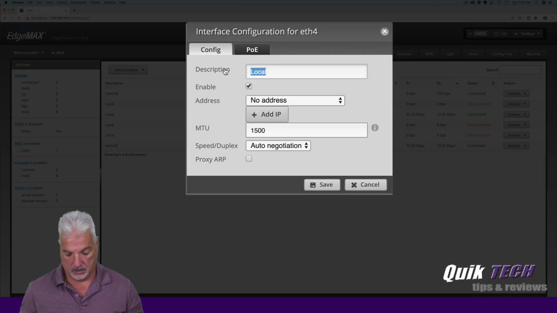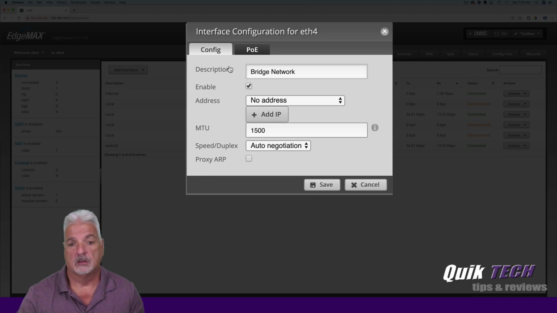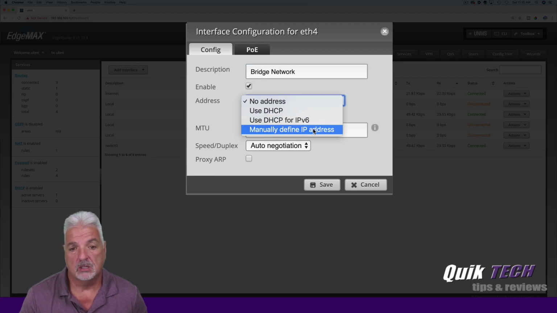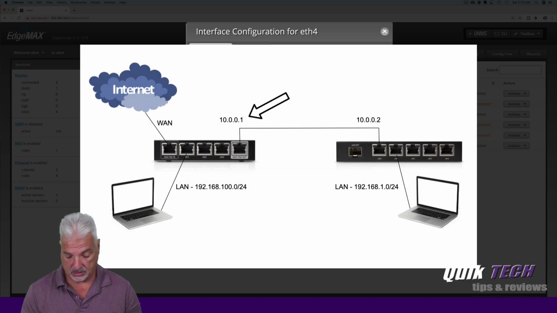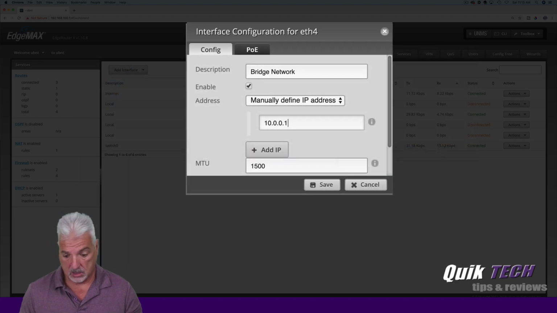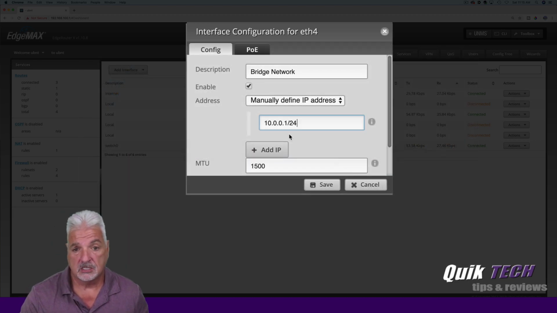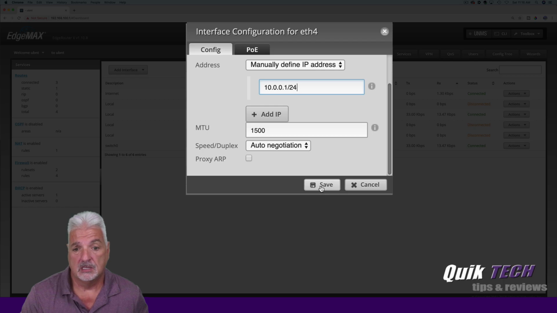So we're going to give it a name, and I'm going to call this Bridge Network. We're going to assign it a manual IP address. Now, based on that diagram, this address is 10.0.0.1/24. So we'll go ahead and we'll say Save.